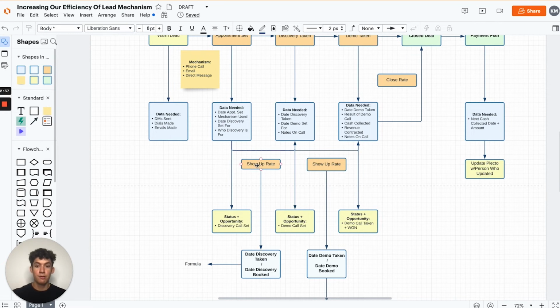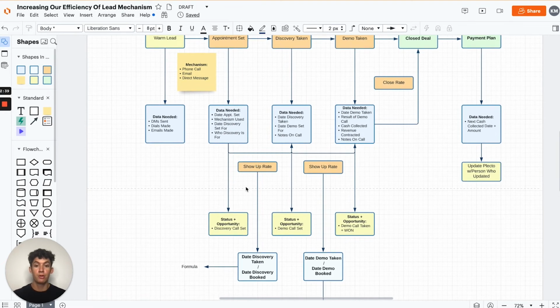And then in order to figure out the show up rate, because it's also important, hey, let's say 100 calls are booked within the month, but you only have 40 people show up, then you're gonna have a 40% show up rate. Well, if you can increase that number by 10, 20, 30%, you'll be having 10 to 30 more people that are showing up to that discovery call. So it's really important to start tracking this data too, because this is going to give you good reference points for when you're trying to scale, right?